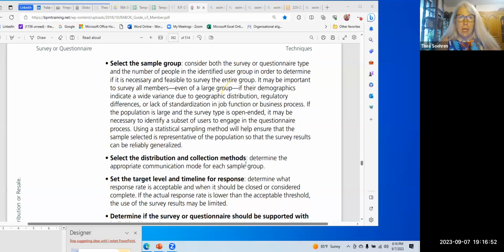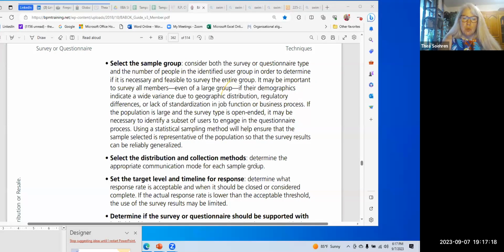Let's consider if you send out 100 surveys and you only get 10 back. Are you going to respect the statistics you get out of a 10% return? I mean, do you need to get 30% back before you can say this is a good representative survey? And at that point, consider it closed and complete.